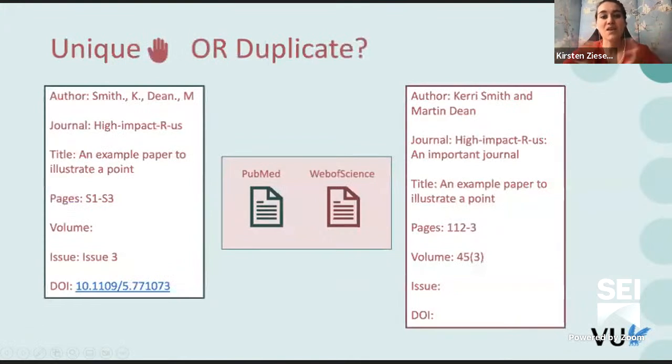Is this a unique one or is it a duplicate? Please raise your electronic hand if you think this is a unique reference. Look closely at the PubMed record on the left and then the Web of Science record on the right. And actually, this is one to debate. You can view this as a unique paper, as it is the supplementary material to the paper, but some might also remove it as it belongs to the research history of the paper.